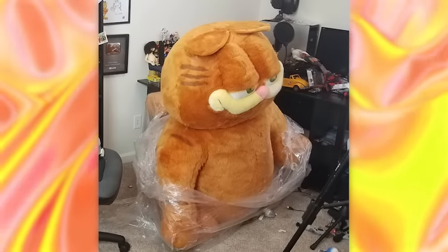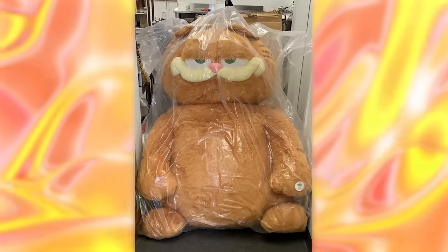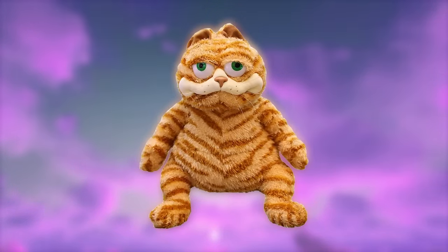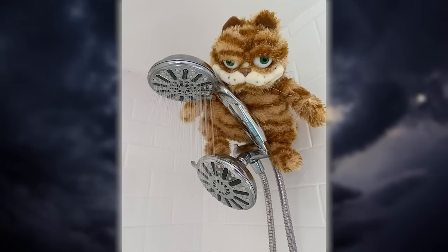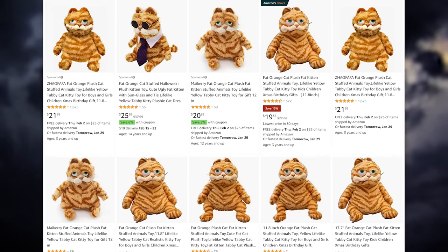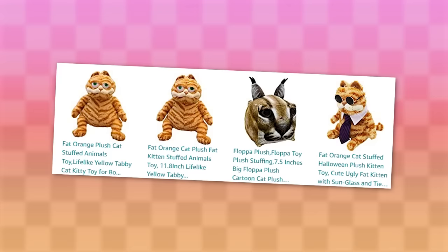Although the most insane official plushie to ever exist is the limited edition, massive, 5 foot tall Garfield plushie released in 2020. Gee willikers, would you look at the size of this thing! Apparently only around 7 of them were made, and they were auctioned off with the money given to charity. Normally I don't talk about knockoffs, but this one has reached such a legendary status in the Garfield community that I just have to mention it. He is known as the Fat Orange Cat plush — obviously a knockoff Garfield. It took over the dropshipping world by storm, quickly rising to the top of every online store, swiftly invading Amazon to the point where you can scroll through almost hundreds of different sellers selling the exact same knockoff Garfield. Wait a second, this one got dripped though. Wait, is that a floppa cube?